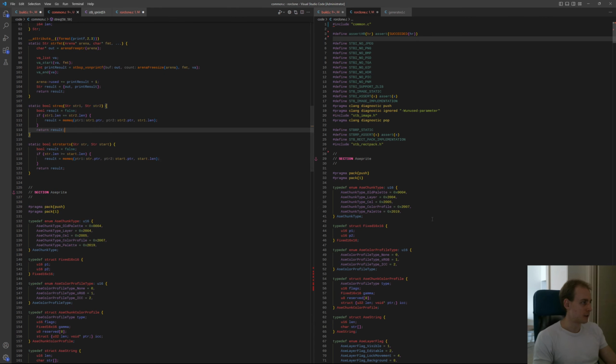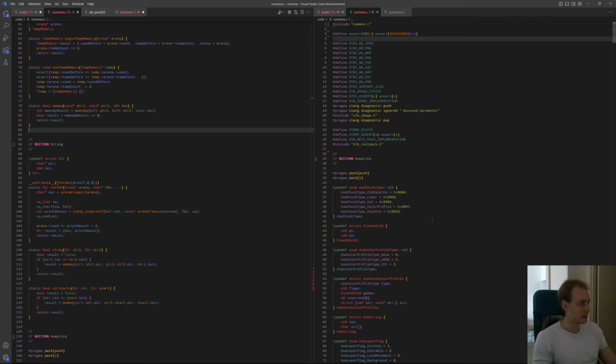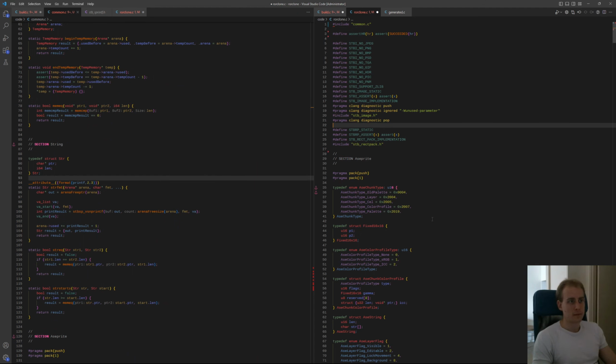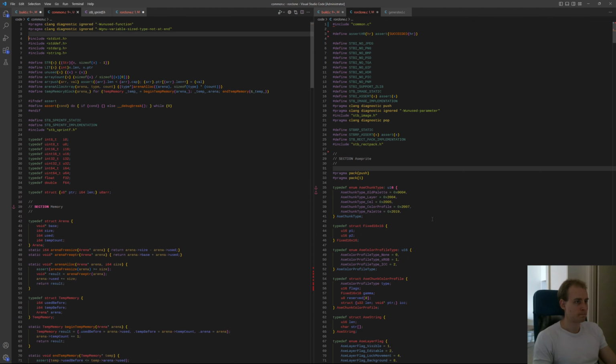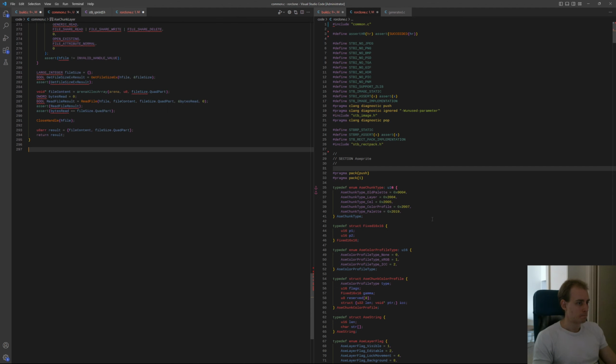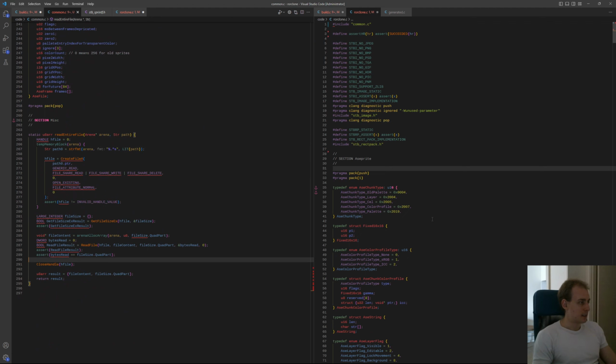Yeah, if string formatting is going to be in the common section, then this has to be here. Alright, so should we just include windows.h in here then?